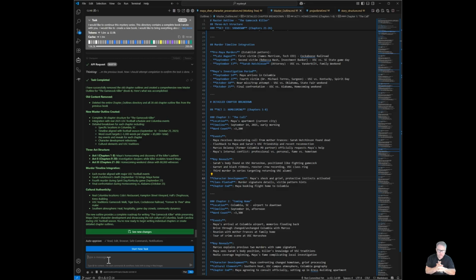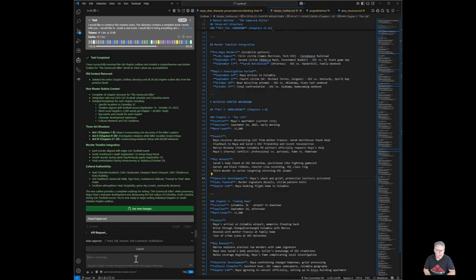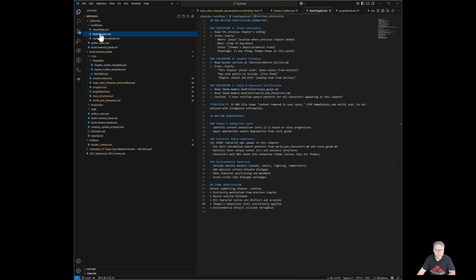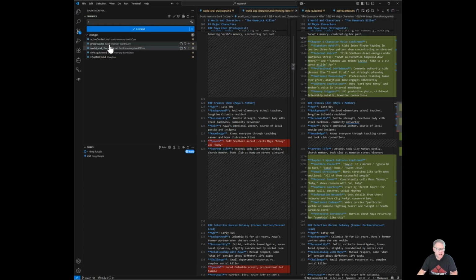So I have the new prompt, which is much more precise, and then I have it look at the actual master outline. So all I do is I just run next chapter. That's a command. Again, this is something in Cline we're doing now. That will run that prompt, which again, just to remind you, is this prompt. So it just did this essentially. That looks good. All right, and then it also updated world and characters.